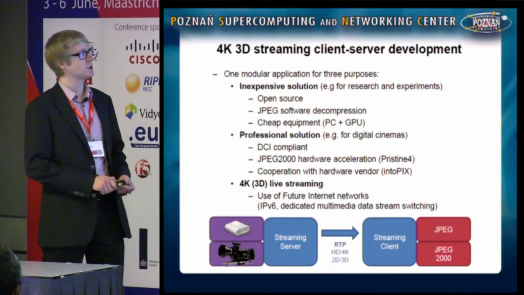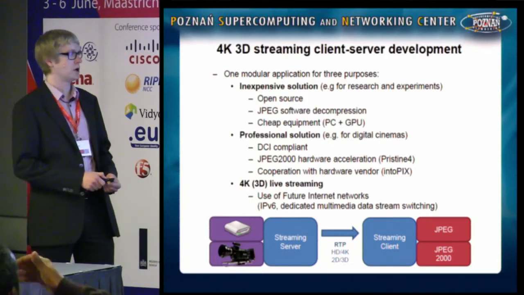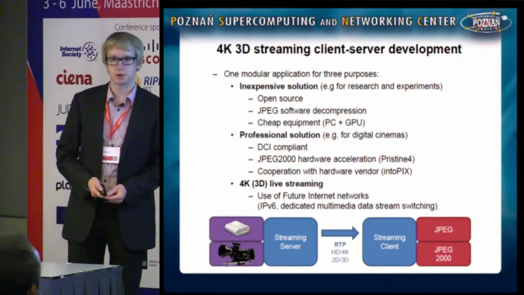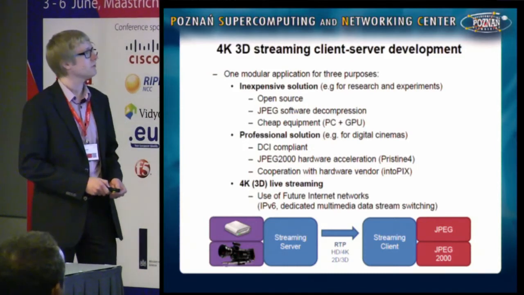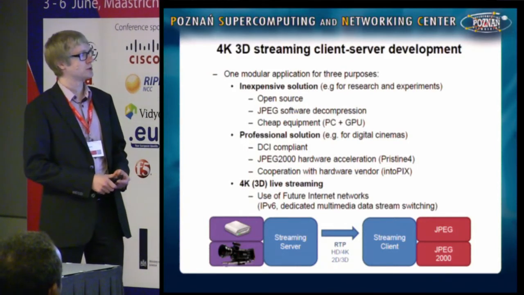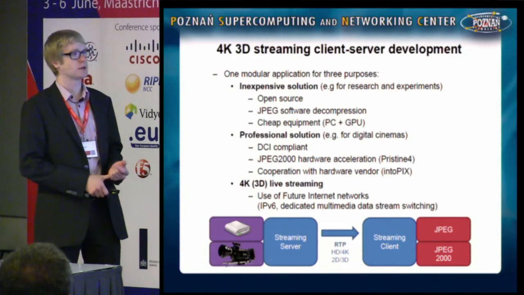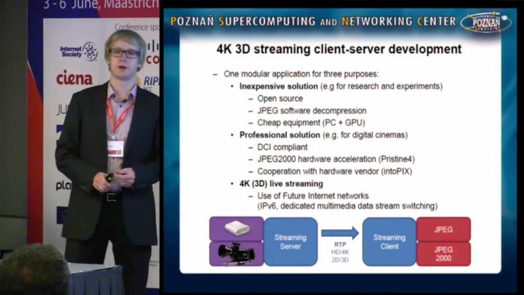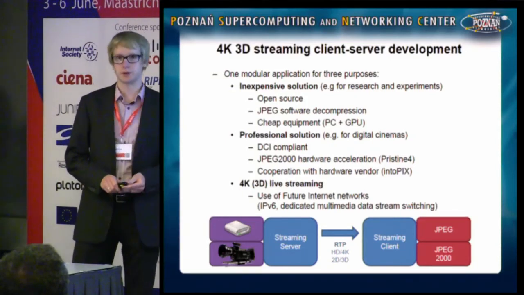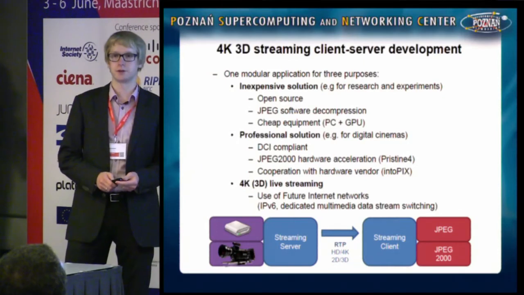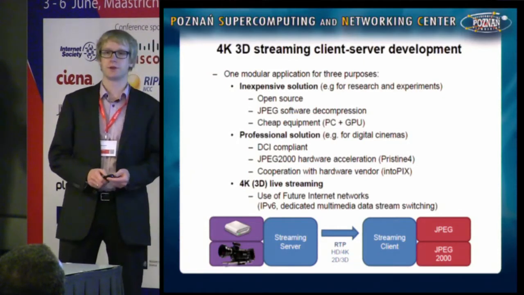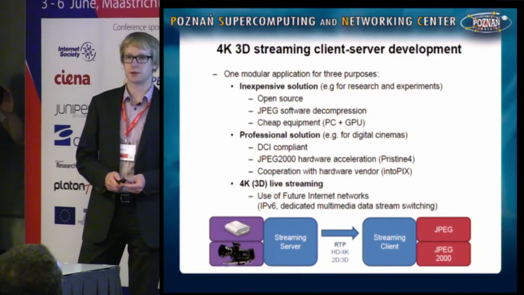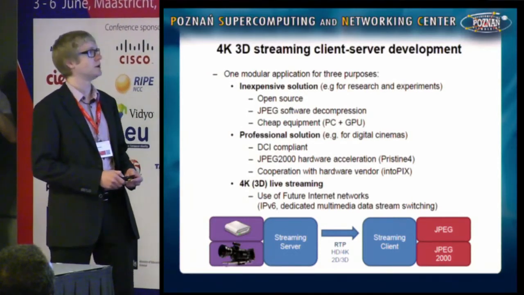It's using JPEG 2000. It's using RTP streams encapsulated in UDP, which is important for this application. And what is also very interesting is that 3D streams are transmitted through two independent UDP streams for different ports. So every 3D transmission is really two streamings that are connected together, and both have to be good quality.